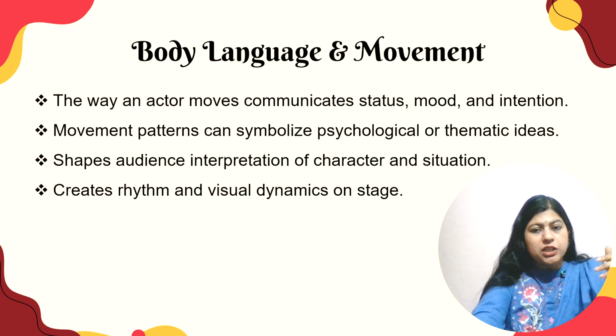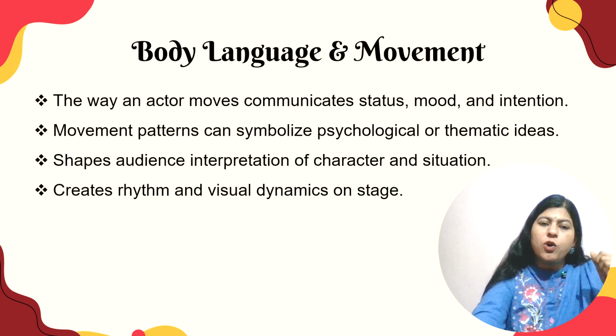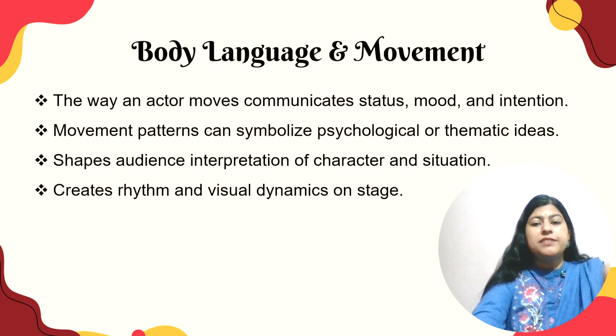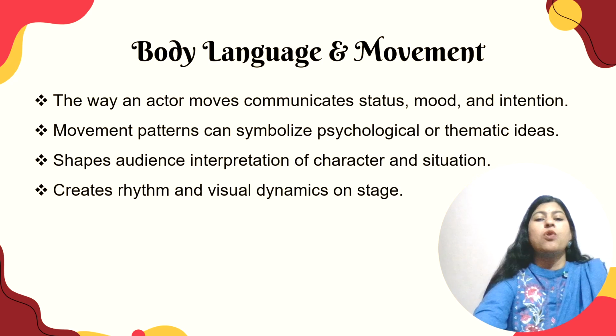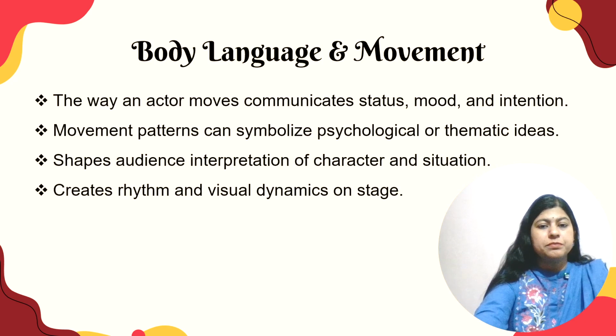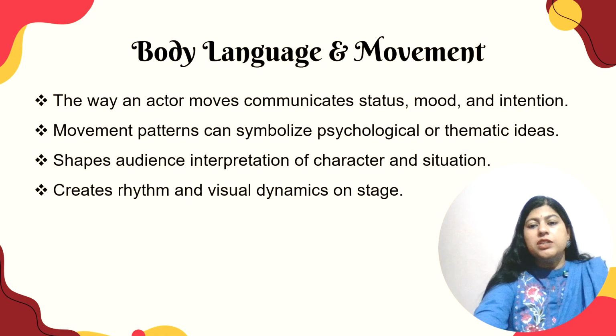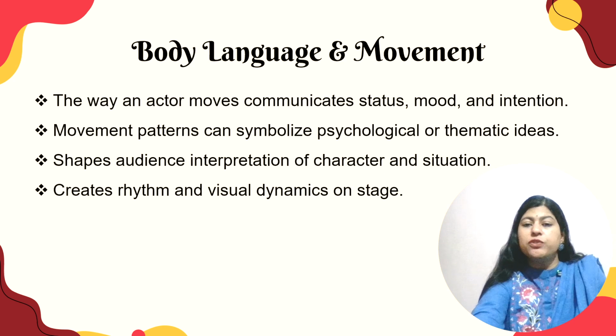For example, nervous pacing immediately suggests anxiety, restlessness, or you can say inner tension. On the other hand, stillness can suggest calmness, or maybe confidence, or even deep emotional control. So movement, or even the absence of movement, both carry meaning. In theatre, the audience reads the body, much like they read the voice or the face.